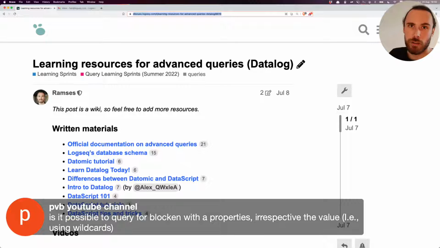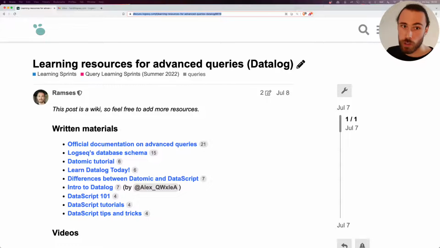That is completely outside of the scope of this course because it's much more advanced, and I think we have enough to cover in this week just to make you familiar with the built-in query language of Logseq. Good question though.